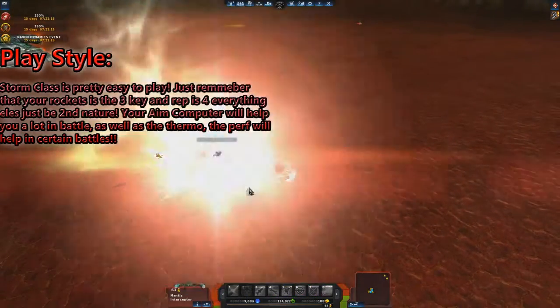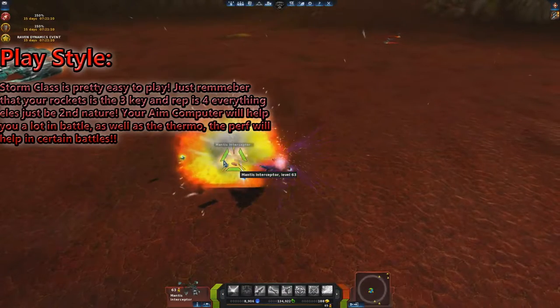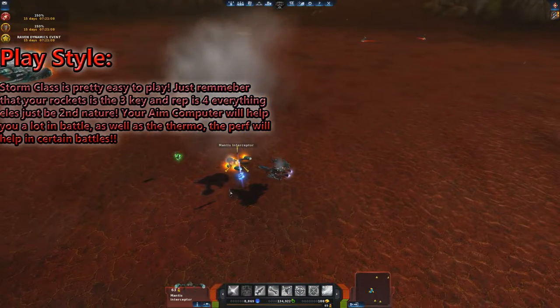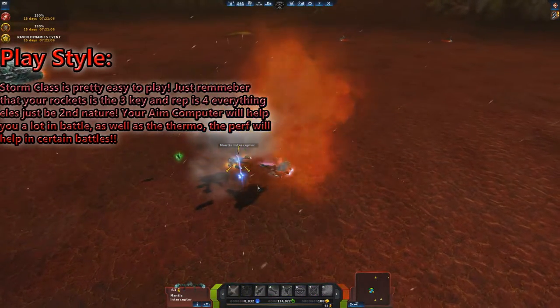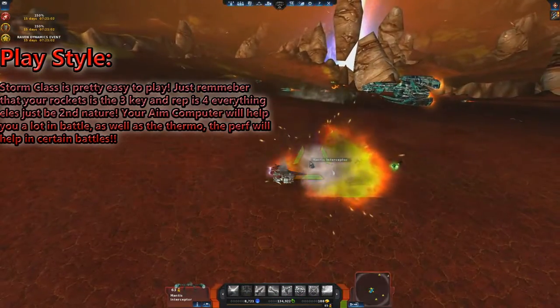See, that's what happens when they miss. When your rockets miss, you have to do all this work again. And I misjudged how fast my aim computer was going to come back. That's okay. We have blasters that can do a pretty good amount of damage to these guys, so we should be fine.